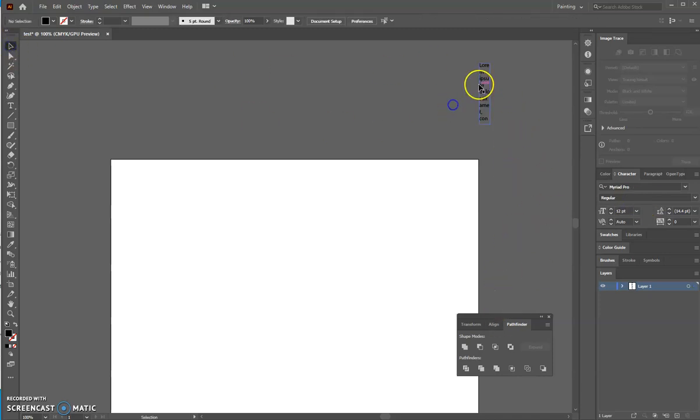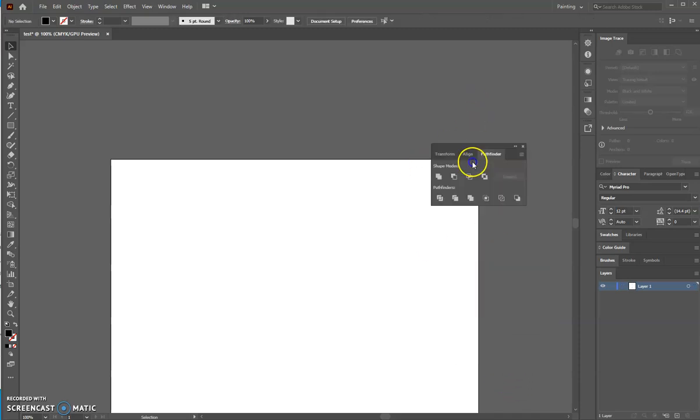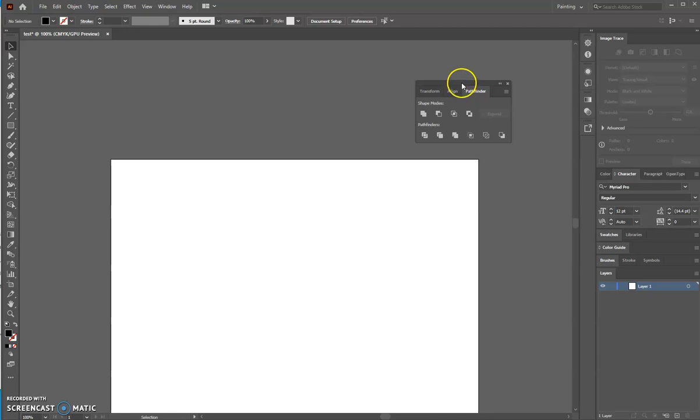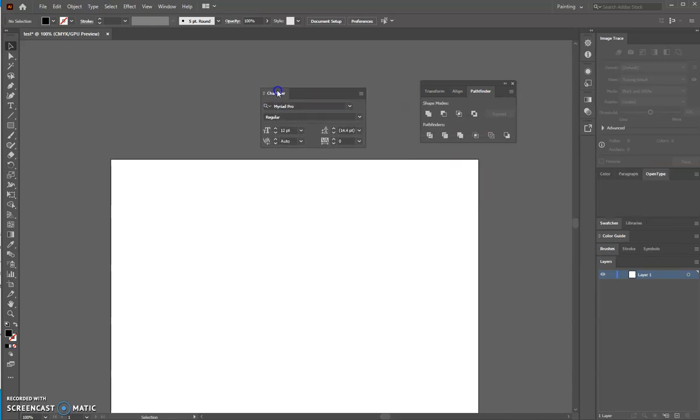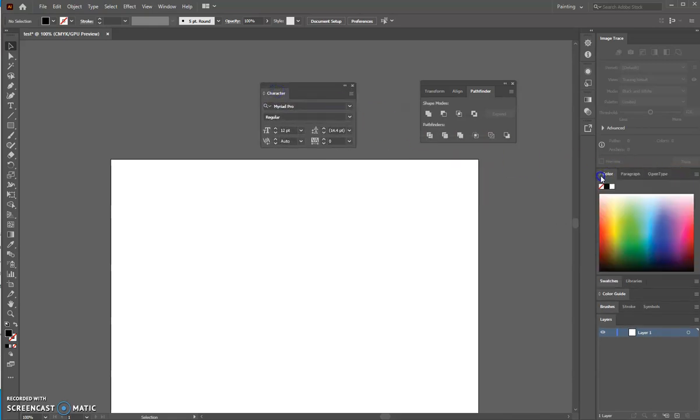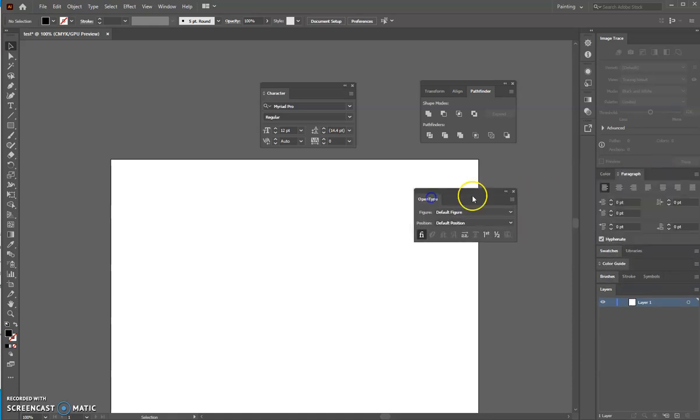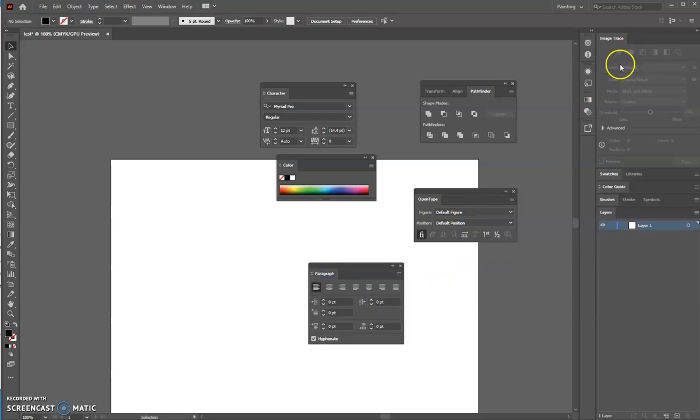I've got a little extra thing here that I don't want. Delete that. I can left click on any one of these little bars and move these little boxes, like panels, around. I can move things pretty quickly. Just as easily as I put a panel in, I can left click and drag a panel out. So these are like tabs on folders. I can grab all of these, pull them out, and move them around. I've got all these different things that I can do.